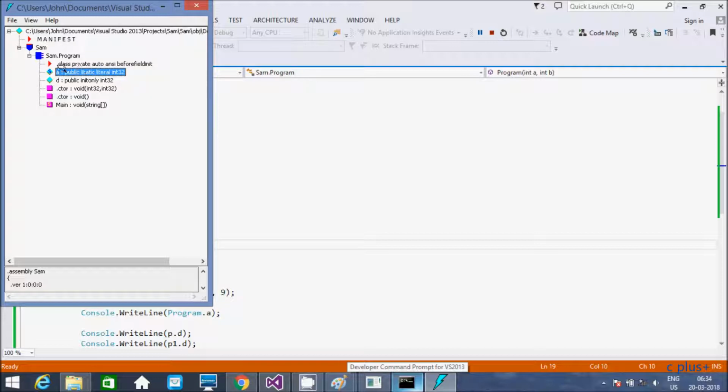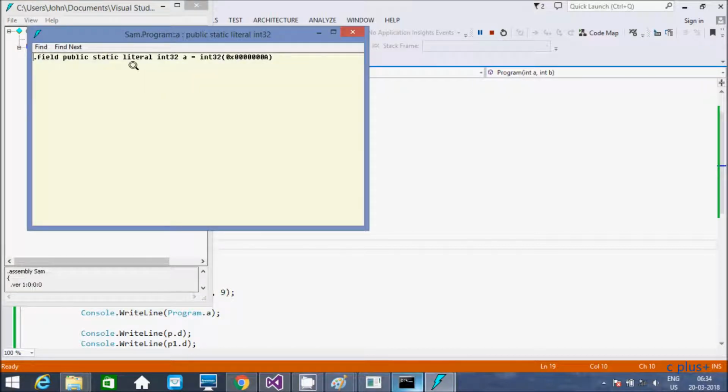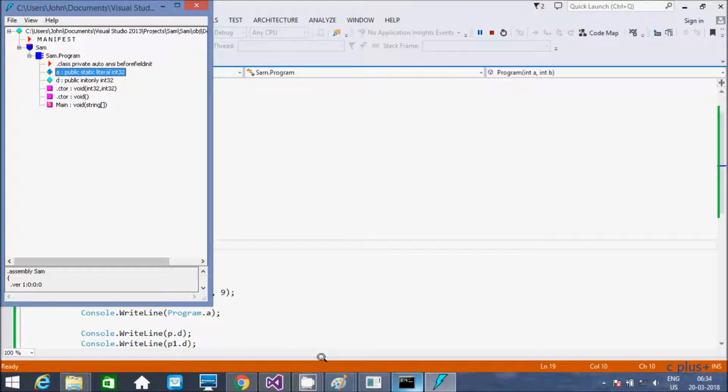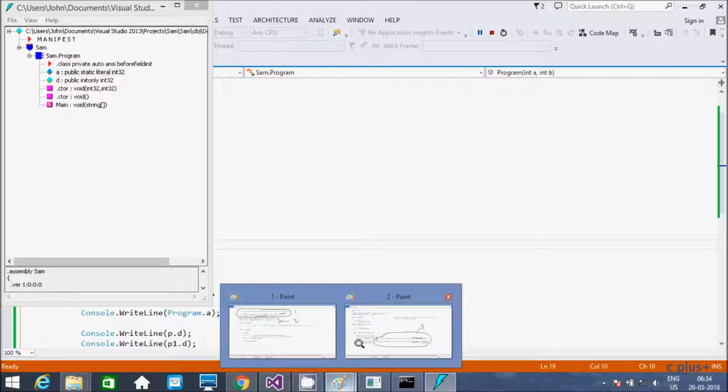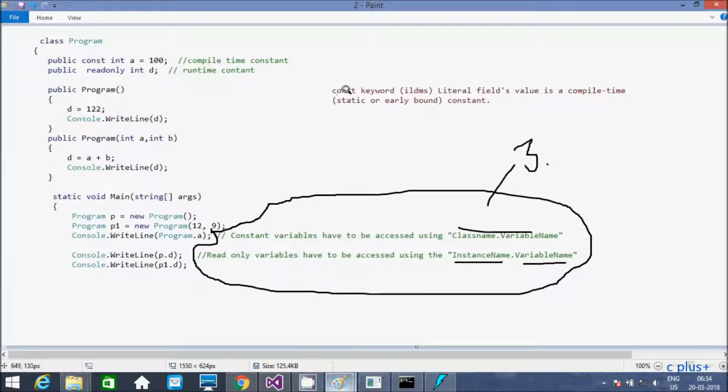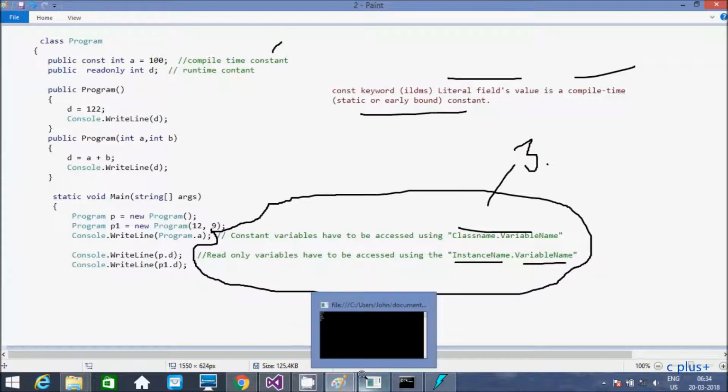About this one, a static literal int field public. If you search about const, literal fields, you will get this. A literal field's value is a compile time static or early bound constant. So this is a compile time constant, the const keyword.